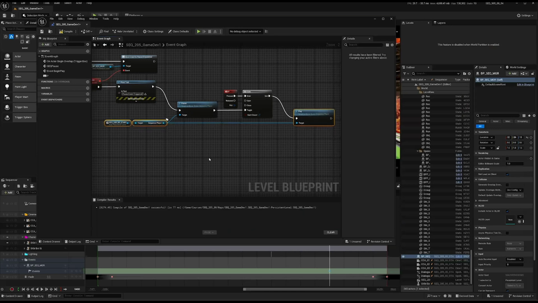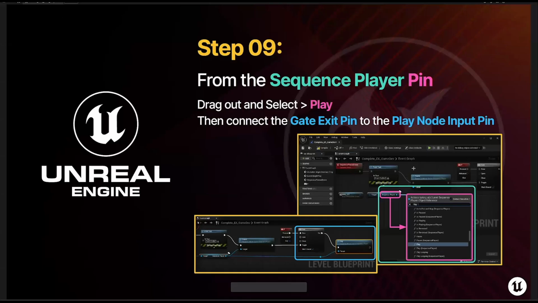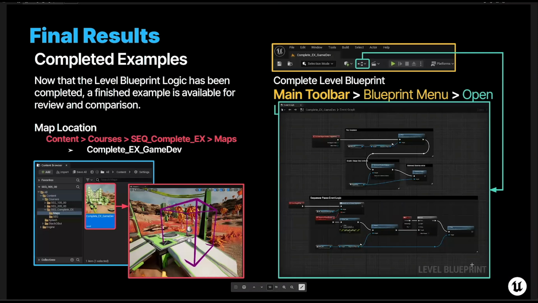Let's go ahead and tidy up a little bit. Hit compile to make sure this works. We'll double check our code. So we should be good. Of course, we're going to test it.